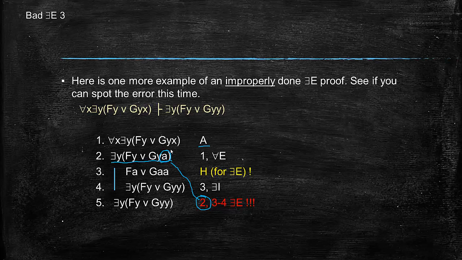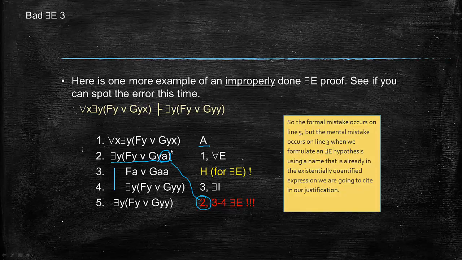So all these mistakes are basically the same kind of mistake. Well, they all violate a different rule, but essentially what's happening is you're using a name that is in some sense playing an essential role in the proof, that isn't just there because it was universally instantiated to, for example, or universally eliminated to, but you're using specific information about it to derive your conclusion. So again, the formal mistake occurs in red here. That's where we have to say, ooh, that's really bad. But on line three is where we should be saying, look out, it looks like you're going down the wrong road.